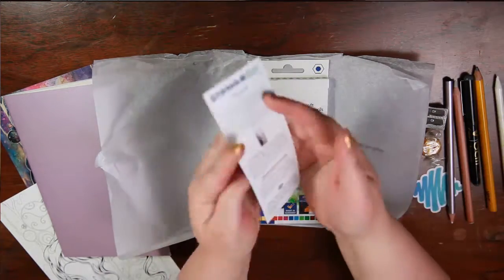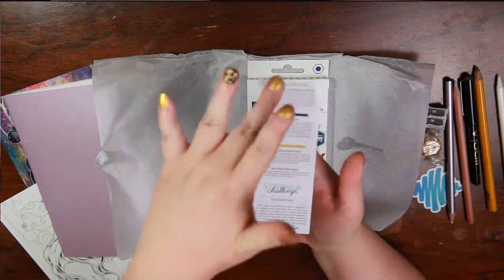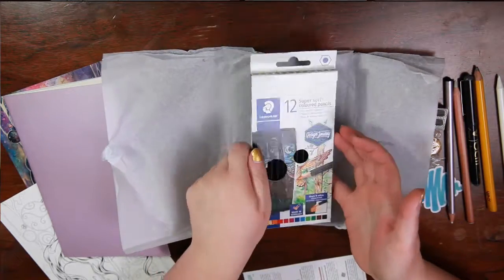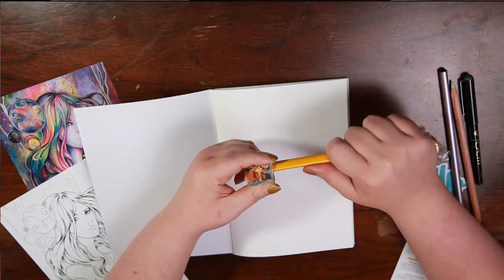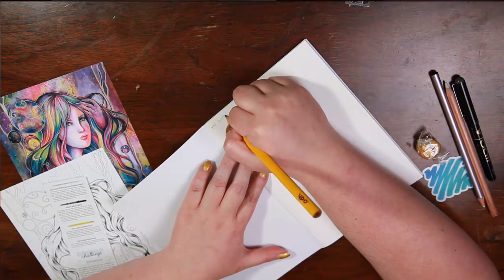This is their menu that will tell me what all I have in here. Studdler set of 12 super soft colored pencils. Challenge word for this month is Enchantress.